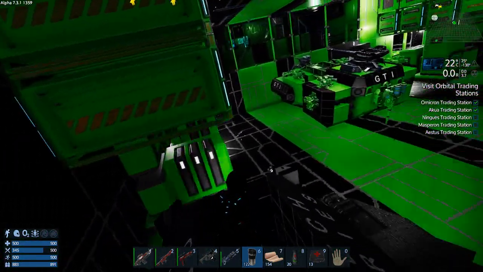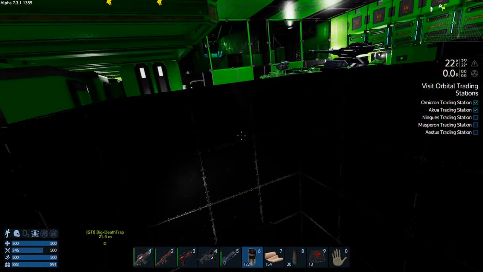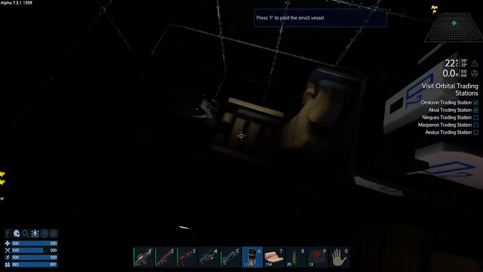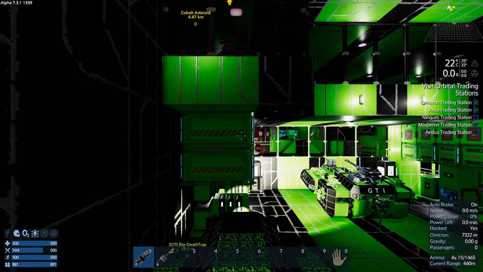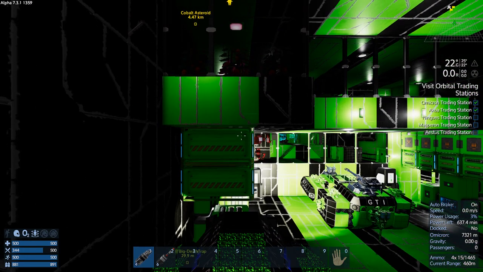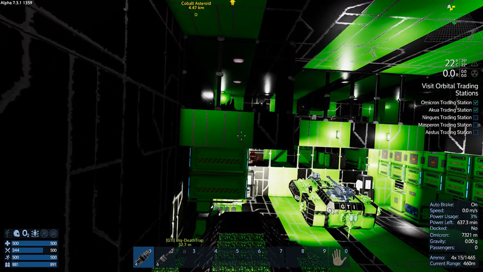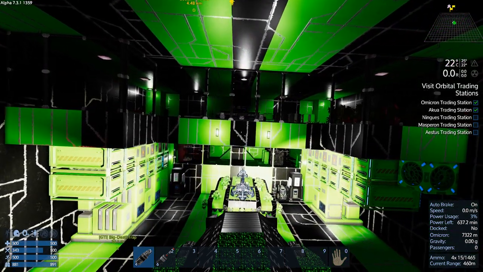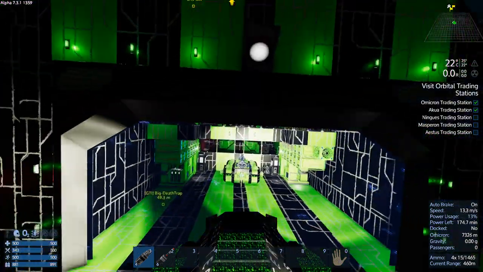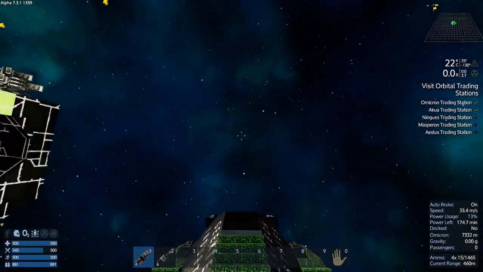Okay. Get down into my cockpit while I'm in space, and then I'll take off my jetpack, jump into the driver's seat, turn it on, and oops, smash into it. Let's back out. Let's do this properly. There we go. Okay.